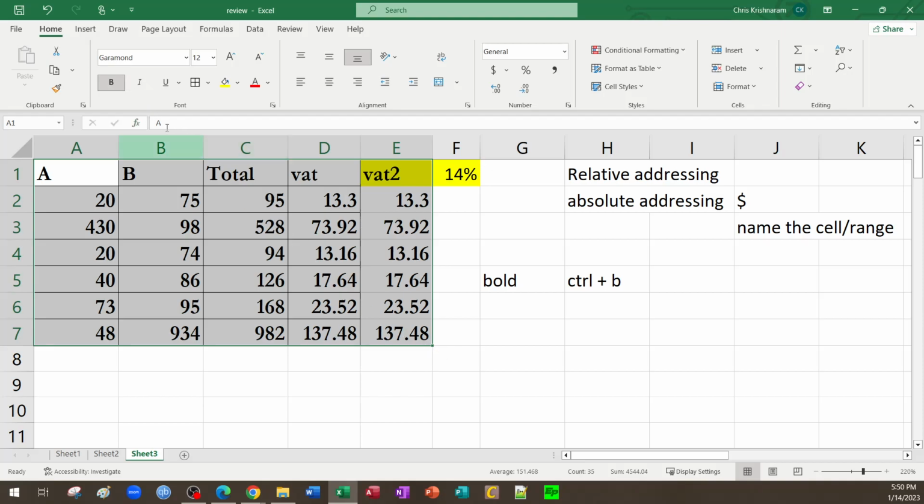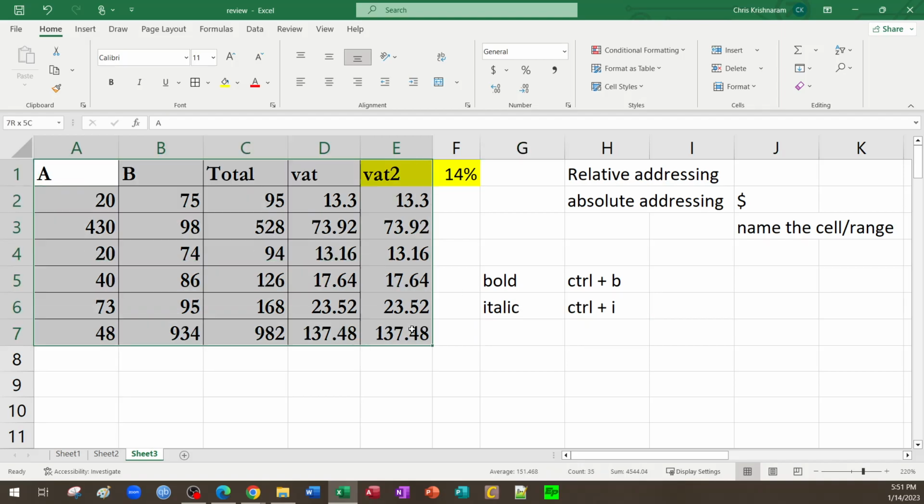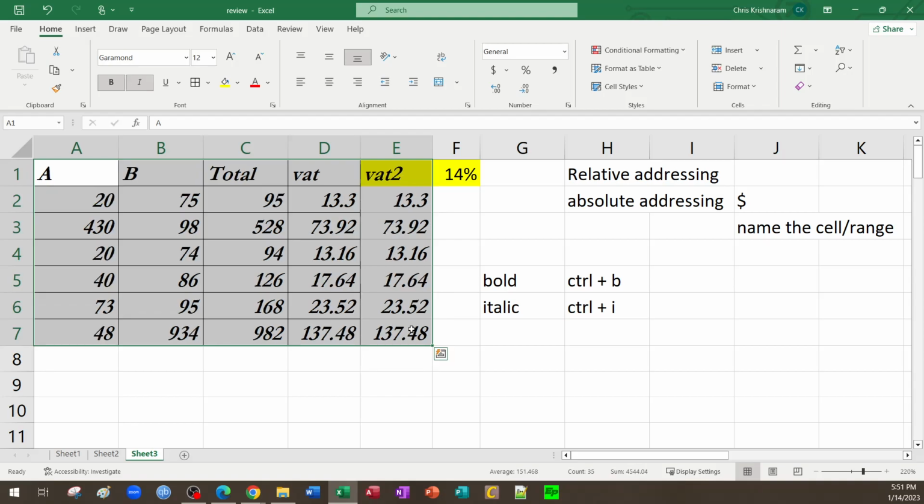We have italic here. Anybody know what's the shortcut for italic? CTRL plus I. So you highlight your information once again, you hold control, you press I, and the information is now italic.